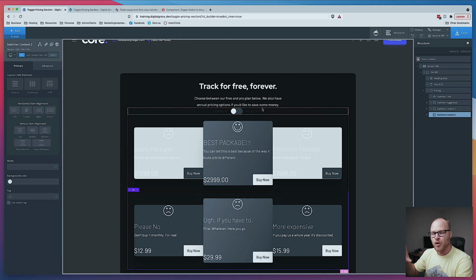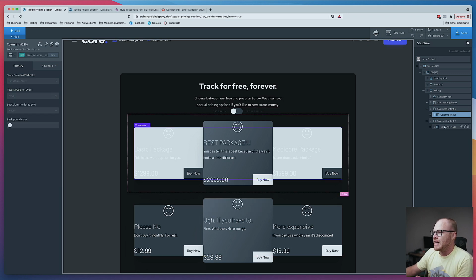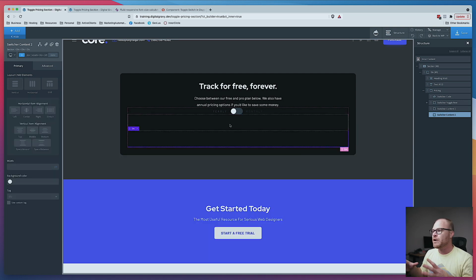Now, this is a little bit quirky how this is done, because what the switcher does is it adds and removes a class. Based on adding or removing that class, it determines whether that div is hidden or visible. Unfortunately, because of that, we can't just style these divs that are inside. We actually need divs inside those divs. You can see that's what they do by default: they put a columns element inside with this weird pricing grid thing that doesn't look good at all. I'm going to delete that column, and I'm going to delete that column, and that's going to leave me with 2 empty containers for which to put my own pricing grids in.